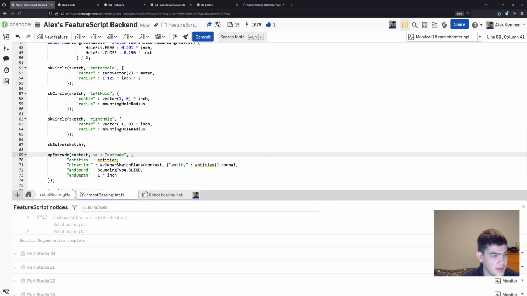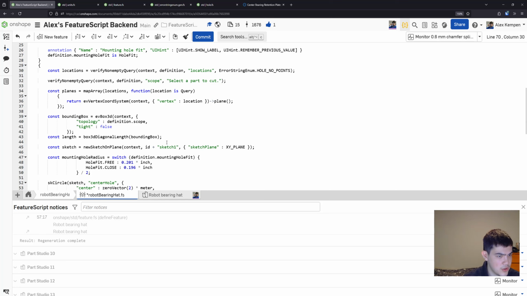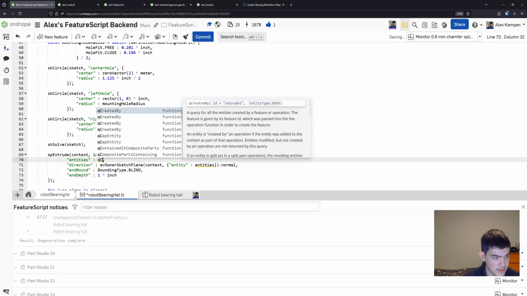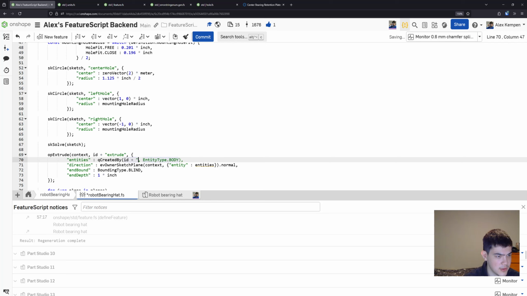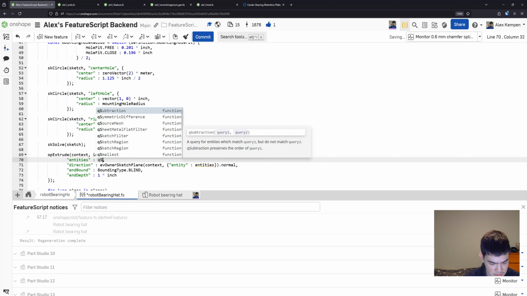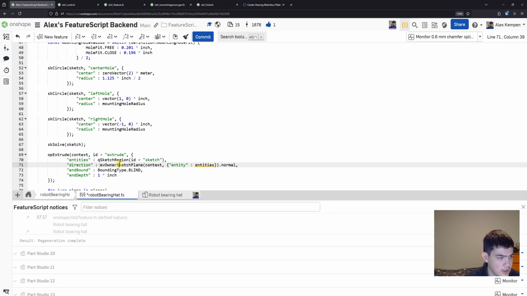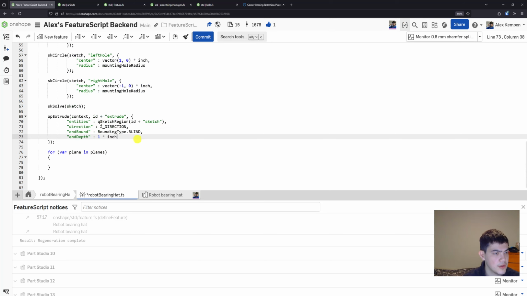Yeah. So then I will extrude, and so my sketch entities will be everything Q created by ID plus sketch. Actually, that's not quite right. I can use Q sketch region because it's a sketch specifically, right? I don't care about inner loops because I don't have any, so I'll just use whatever's the default. And then my direction. Again, we're just extruding in a normal, so I can just use z direction, the global constant.